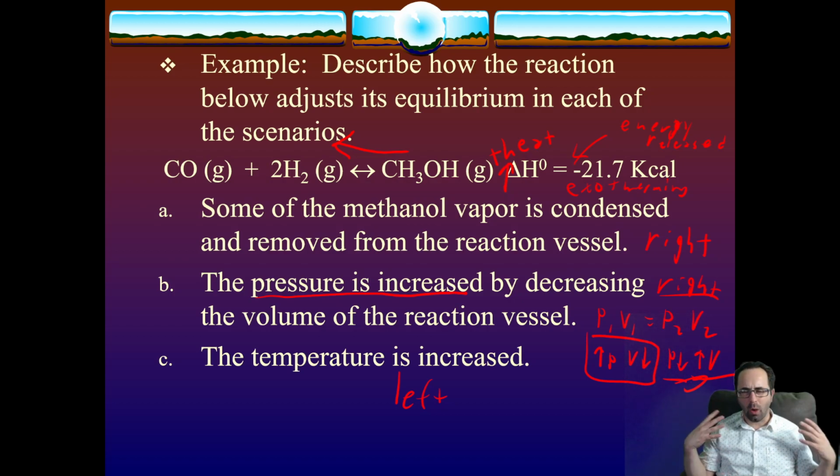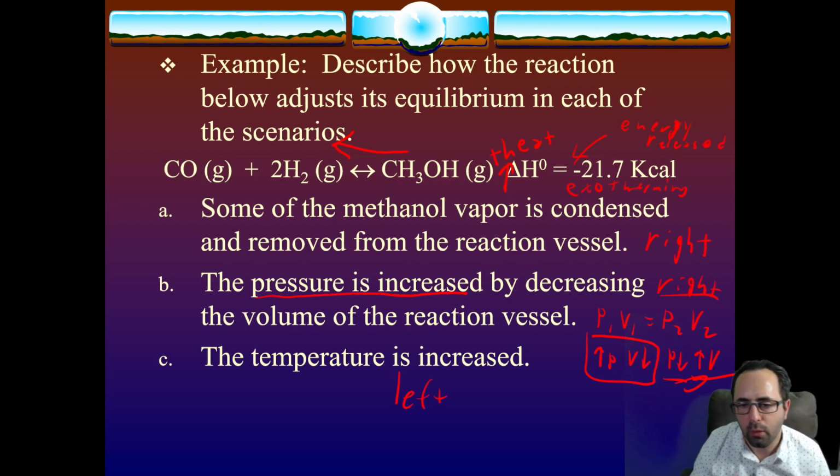Now you may be wondering, why the heck am I learning this, right? I want to be a nurse or something, maybe, or you want to do something else. The reason is because this kind of control of equilibrium and reactions by changes in the concentrations and so forth, these are the mechanisms that your own body uses to control reactions going forwards and backwards. And these metabolic reactions go forwards and backwards all the time. And they're controlled by these various factors that will be explained by Le Chatelier's principle.